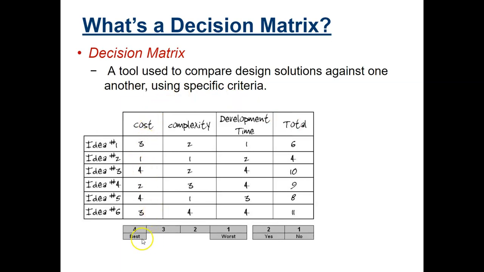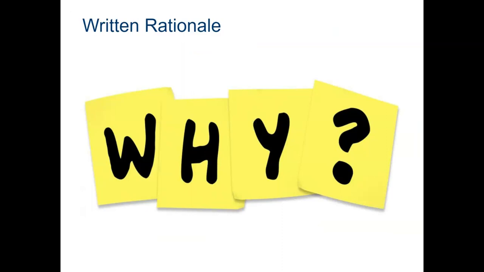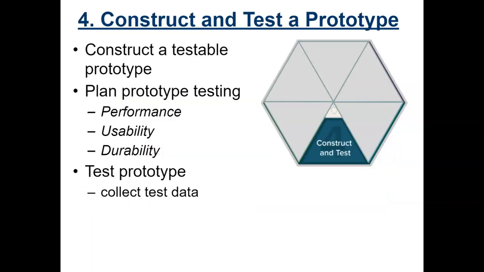So they just kind of rank these from 4 to 1, right? Not super scientific, but it may give you an idea that, hey, idea 3 I thought kind of sucked. Maybe this is the one that we pursue. Previously, this is one that was created for the Trust Project. So they valued simplicity, strength, and weight for their criteria. So they compared their concept generation to those ideas, which is a really good way to do that. You can also just do a written rationale if you want to do this in paragraph form. And that's perfectly fine. You need to be really, really detailed to show that understanding. Usually a decision matrix is the way that people tend to go.